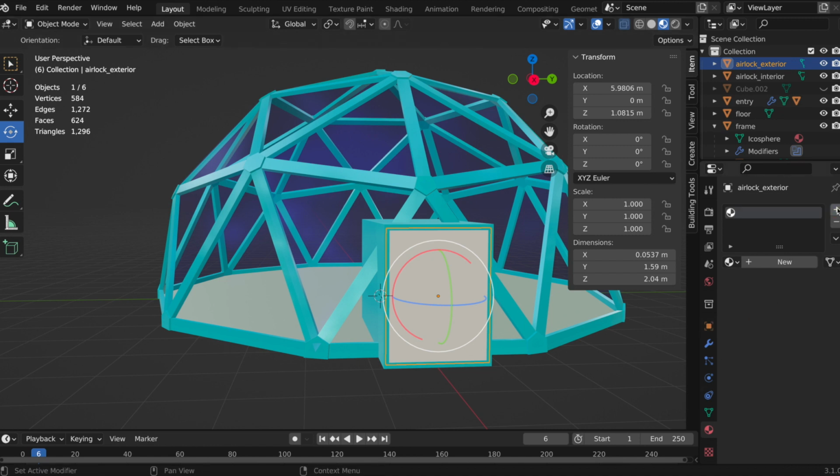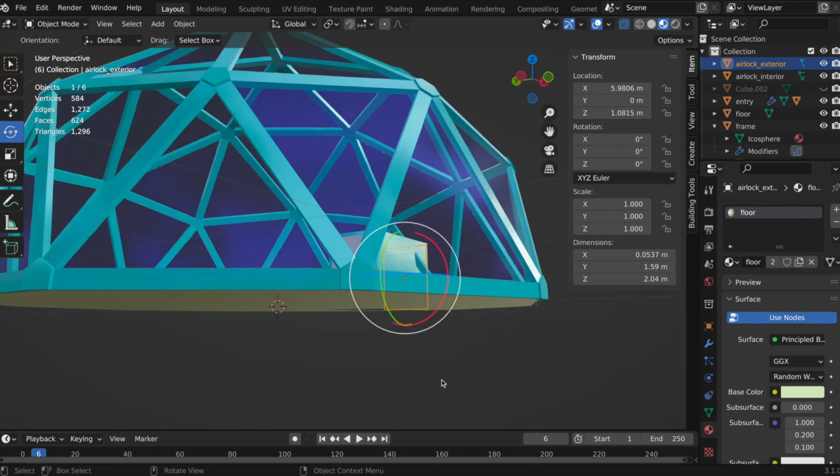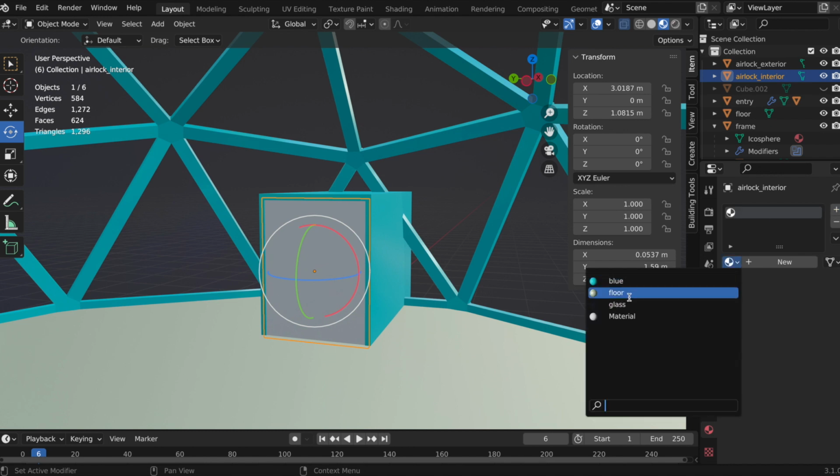Okay, so I'm gonna add a new slot, and I'm gonna choose from existing materials. So I'm gonna do the floor, and same thing to my interior floor.